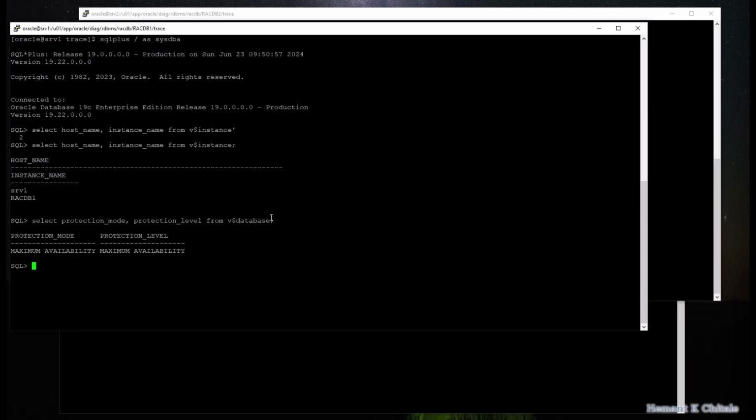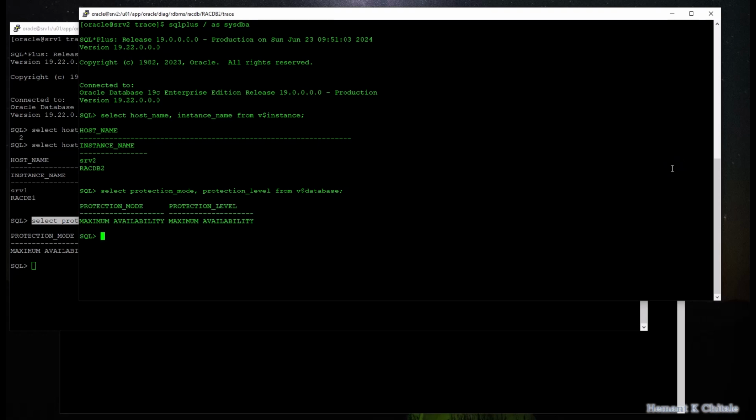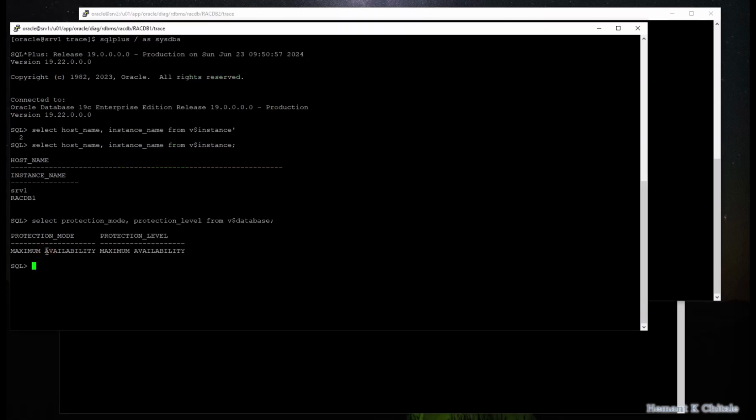This query is at the database level, so it doesn't matter which instance you run it from, it's always the same. I've configured my DataGuard protection mode to maximum availability, which means it tries to work like maximum protection mode but can drop down to maximum performance mode if necessary, if the standby is down or there is a lag between the primary and the standby.